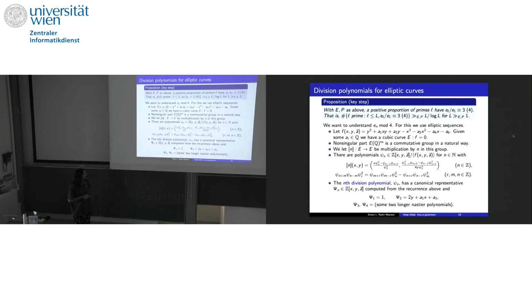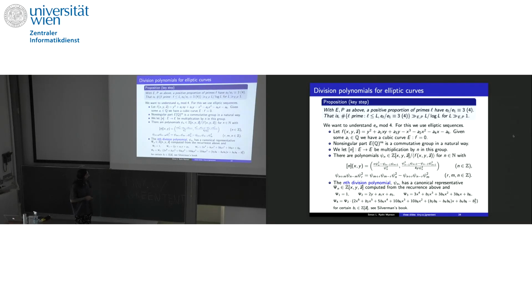Okay. So people, including me, are usually pretty sloppy and don't distinguish between what I'm calling capital psi and lowercase psi. So this is, strictly speaking, a polynomial in the ring of polynomials on this cubic curve. And it has a canonical representative, which I'm calling capital psi, which is really a polynomial with integer coefficients in x, y, and a. And what this is, we set some initial conditions. We set the first 4 psi_n's. And then we use this recurrence to calculate all the others.